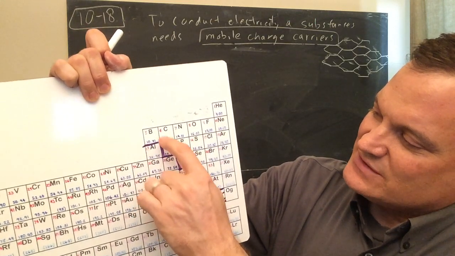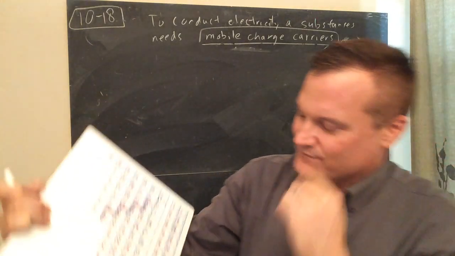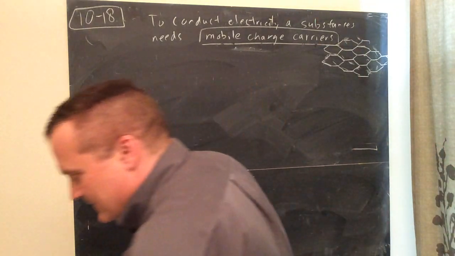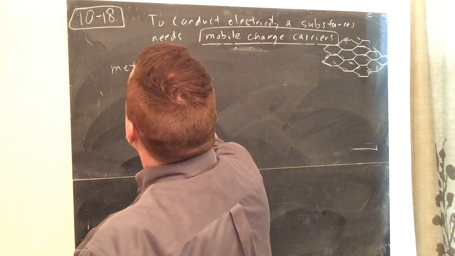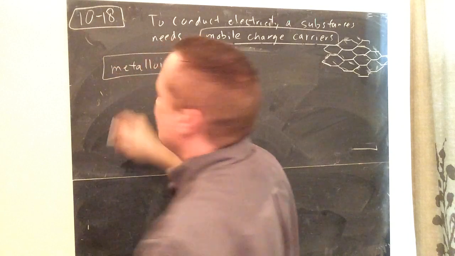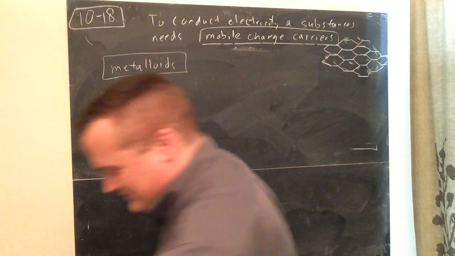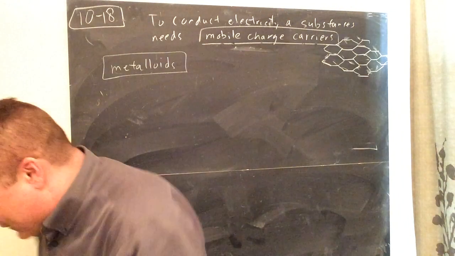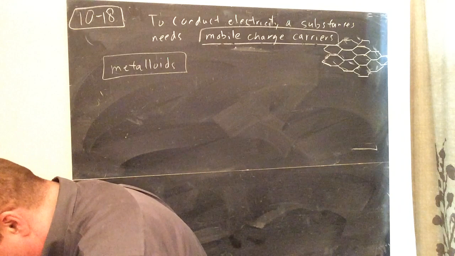But anyway, these are boron, silicon, germanium, arsenic, antimony, and tellurium. Those are the metalloids. Now, metalloids, it's probably better to look through the book and read about them. But I'm going to tell you the basics, which you would probably need to know for most anything they would ask you. But could they ever ask a more detailed question? I'll show you what could happen about that.